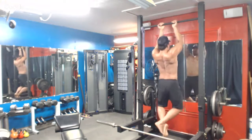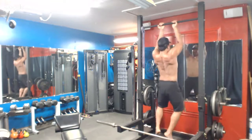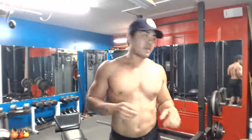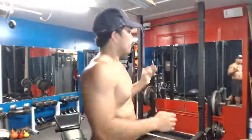Always when you explode, try to exhale your breath. Like that. Anyway, 4 reps. I really don't suggest cheating with your knees going up. A lot of people, when they do a pull-up, you'll see their knees go up like this to assist. Try doing them the right way first, okay?